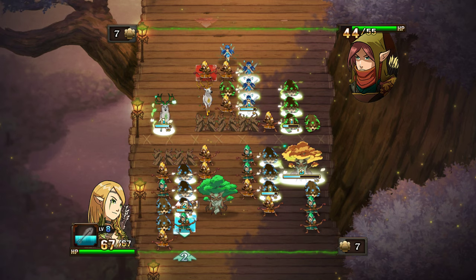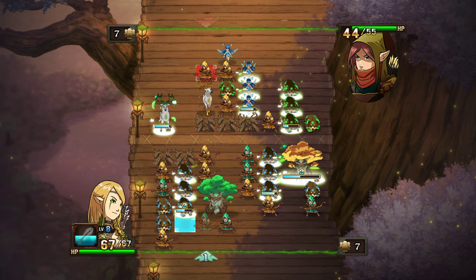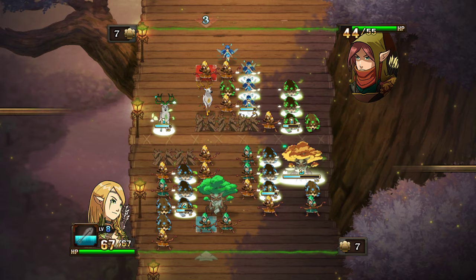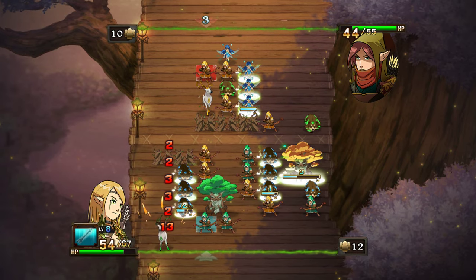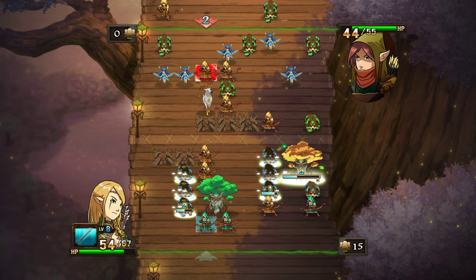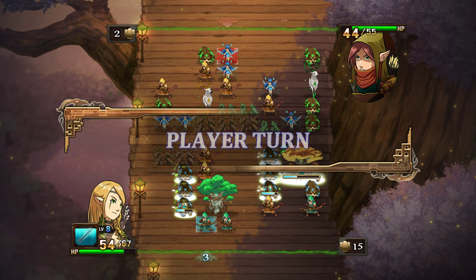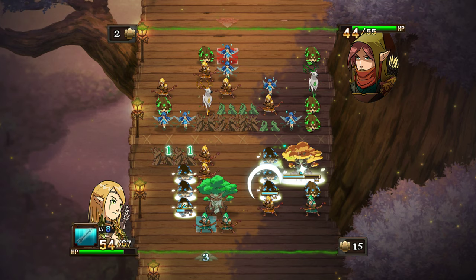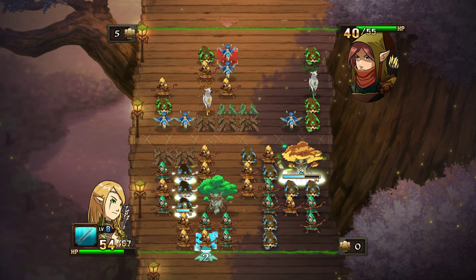Okay, let's do this first of all. Okay, so next turn I'll be able to form this tree. Actually, wait a minute, I might not be able to because of what he just did. Yeah, it depends on how lucky I get here. Because of that attack, it kind of screwed up my tree here. Okay, let's see what units we get here. Okay, perfect. That actually worked out really well.